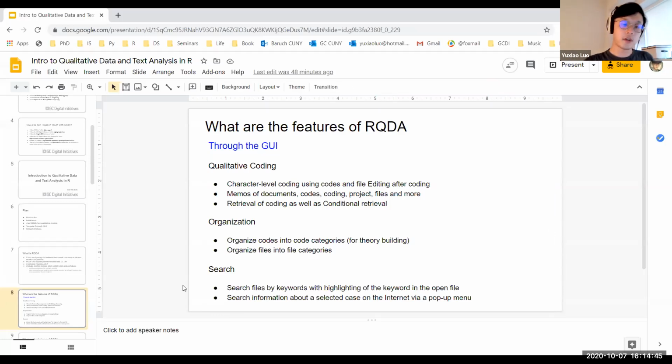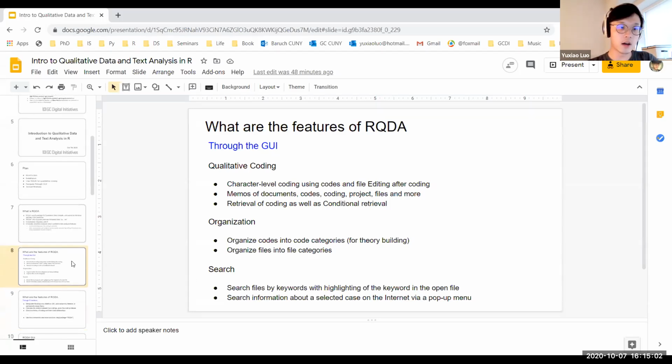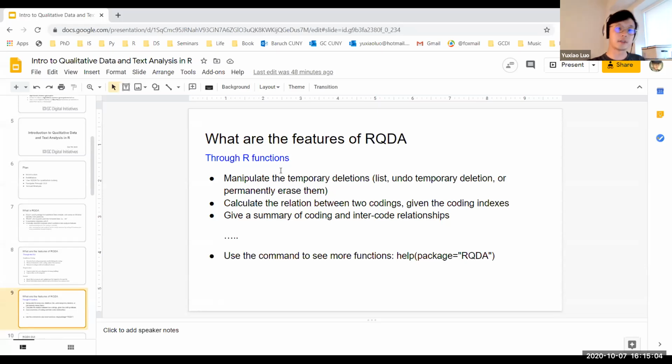The third feature is search. In the RQDA GUI, you can search files by keywords with highlighting of the keyword in the open file. You can also search information about a selected case on the internet via pop-up menu. I'm going to show that later.